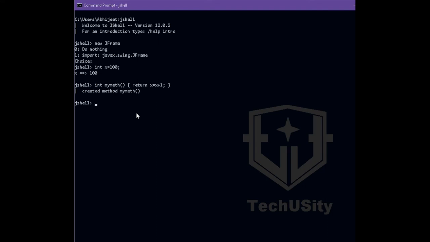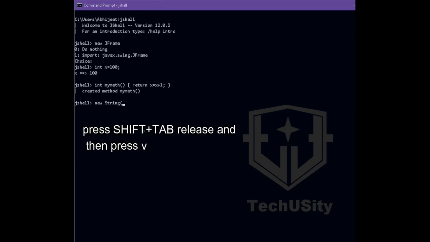Similar to Shift Tab I and Shift Tab M, you can quickly create a variable for anything that you want to declare. For example, I am just creating an object of string using the String class, and I will say myName to it, and I'm pressing Shift Tab V, and it converted it into an expression.